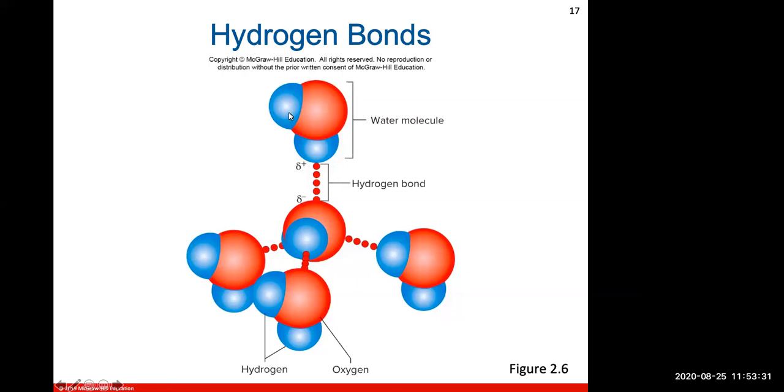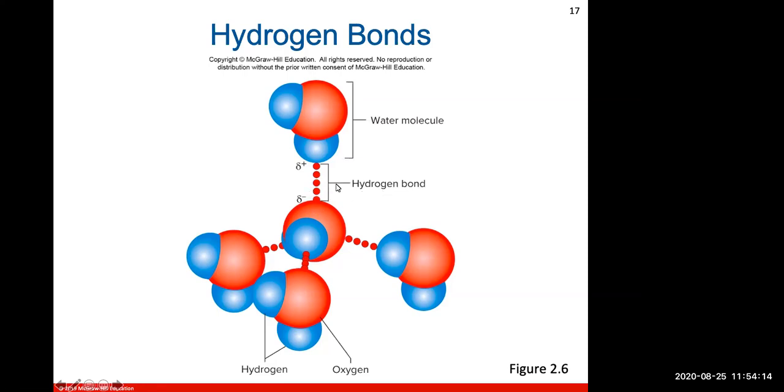Again, this picture is showing polar molecules, and an example of a polar molecule is water, because there's a positively and negatively charged end to it. This is the positively charged end of the water molecule being weakly attracted to the negatively charged end of another water molecule. You can see here the hydrogen atom side is weakly attracted to the oxygen end of this H2O molecule. We call that weak attraction between a positively and a negatively charged side of a polar molecule a hydrogen bond.